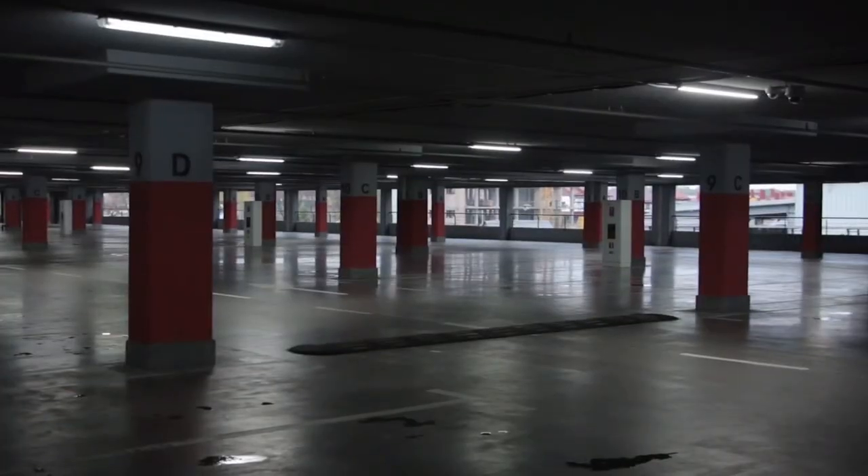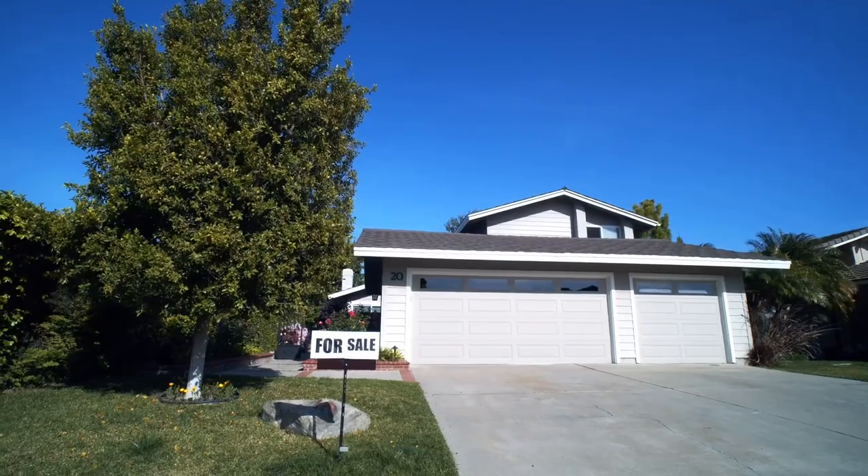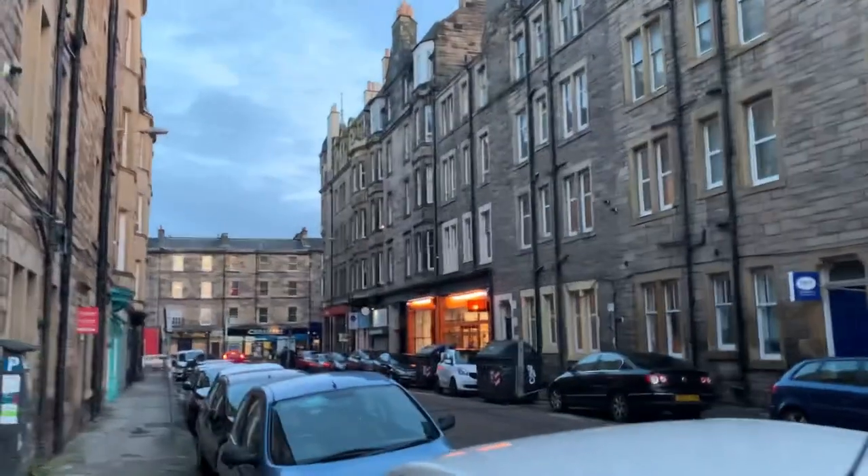Maybe you decide you do want to buy a car. The good news is that second-hand cars in the UK are super cheap. Just make sure your parallel parking skills are on point, because that's basically the only form of parking available here. In South Africa you always park in a parking lot or a driveway, but here it's mainly just on-street parallel parking. To be honest, I still can't parallel park — my angles are completely off — but hopefully with some practice I'll eventually get there.